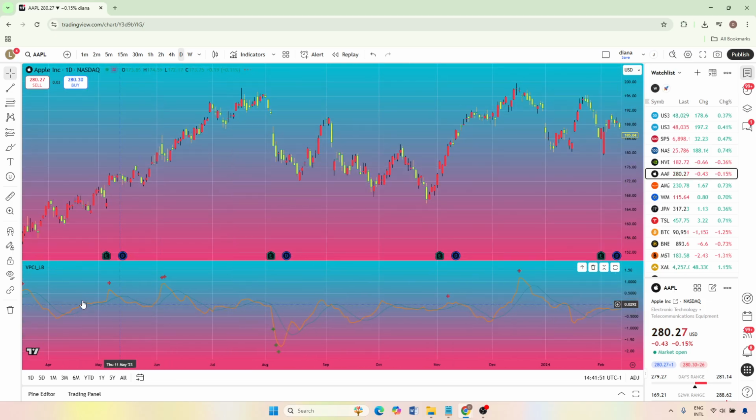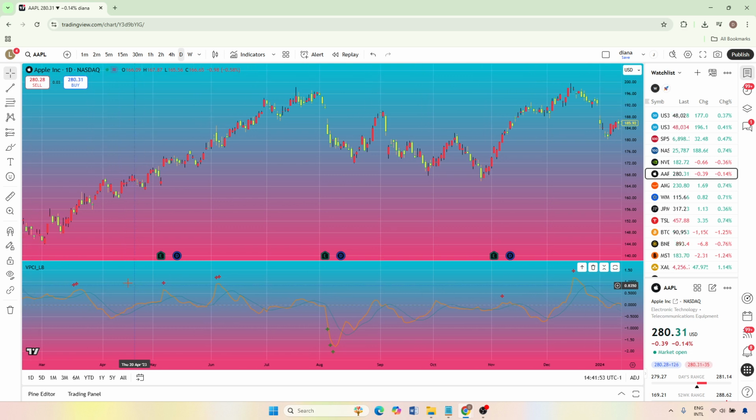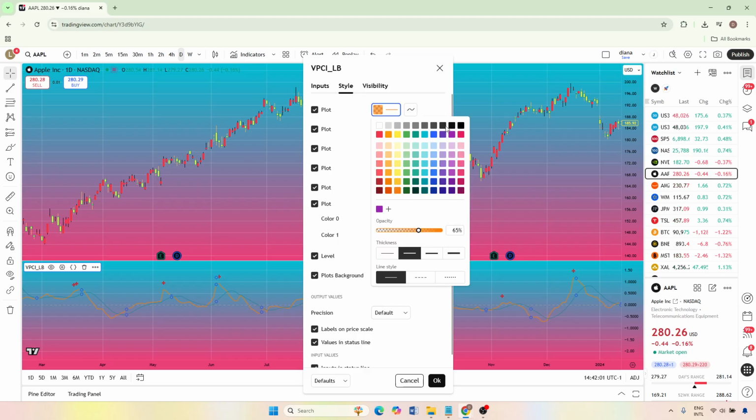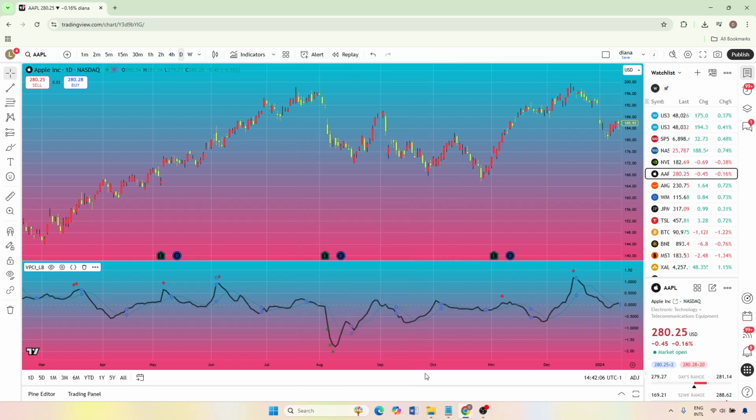After the indicator has been added, you will see its name on the chart, often along the top of the indicator pane. Next to that name, there will be a small settings icon. Click on that settings icon to open the configuration window for VPCI. Here, you can adjust things like the lengths of the moving averages, colors, and visual style, so the indicator fits your personal trading layout and is easy for you to read at a glance. Take your time here and fine-tune it so it works with your existing chart theme and doesn't clash with other tools you might be using.